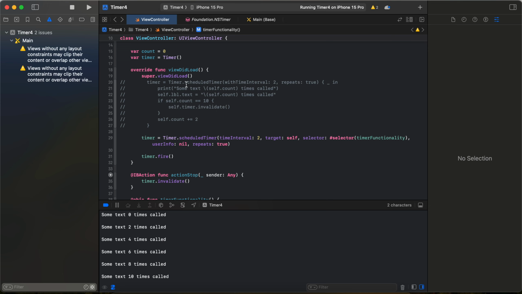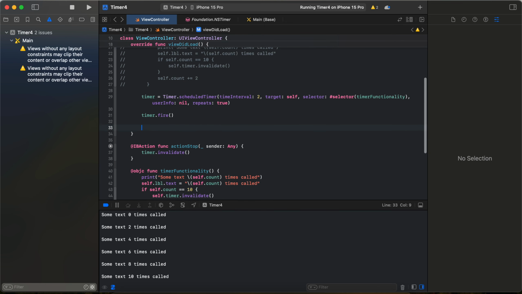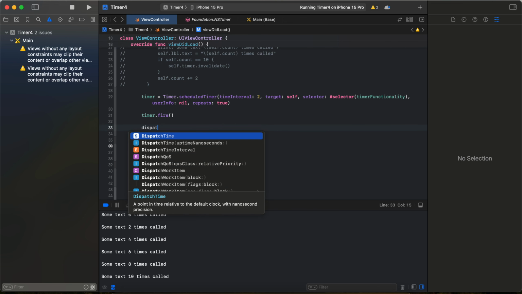Now we are discussing this timer, and at the same time we can do one more thing. Sometimes we want a delay. In some cases we should keep some delay before calling some functionality. At that time we can simply use dispatch queue on the main thread.